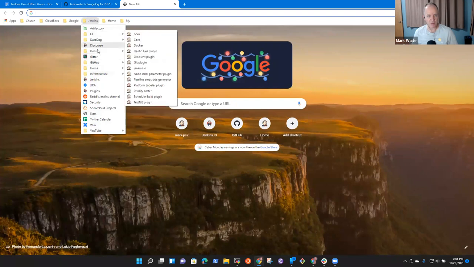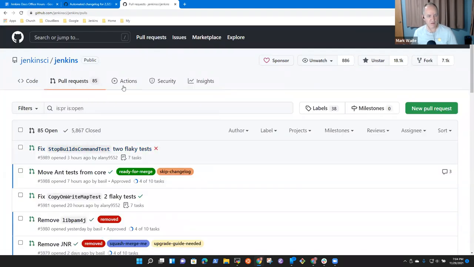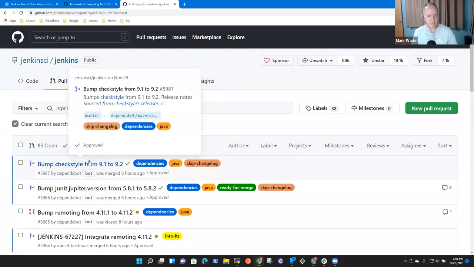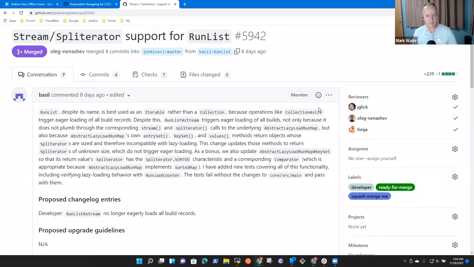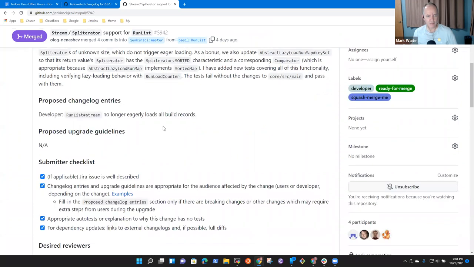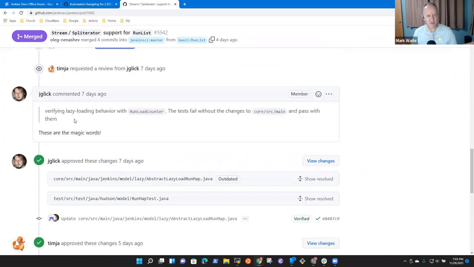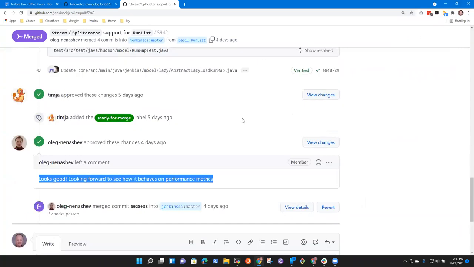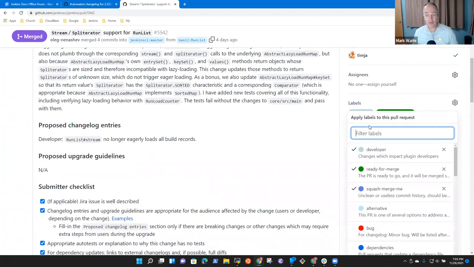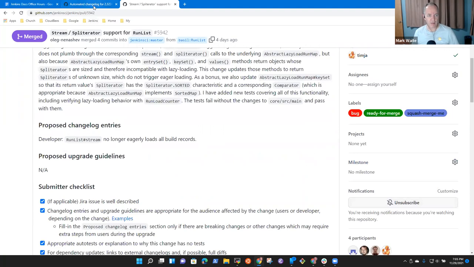Yeah, so let's go to core and find it. Okay, PR. And we'll just borrow this one for now. And then Jesse says, oh, no, it was Oleg that mentioned it. Even Oleg is saying that about performance, so maybe that's a sign. Okay, good. So the two of you are okay if we take this one out of developer and call it just a bug? Yes. All right, great. That solves that one.